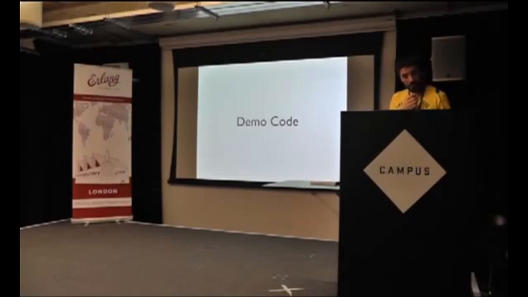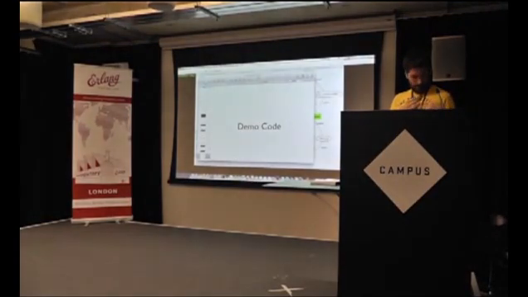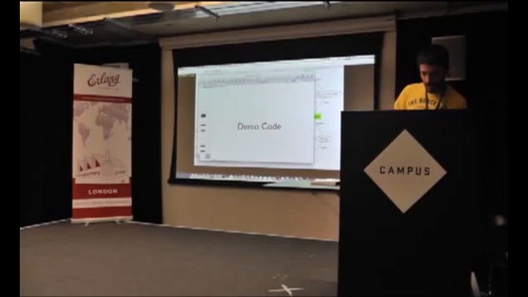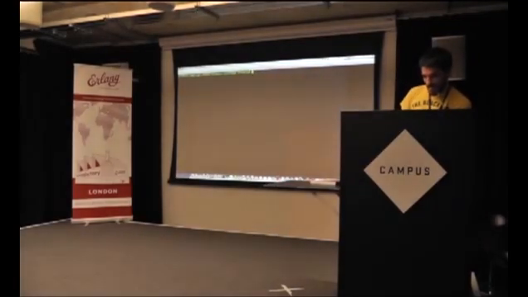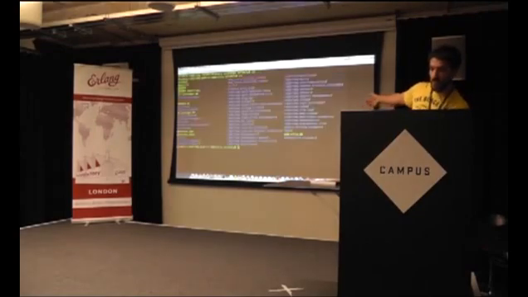So, demo code. Let me see. This is the part where I torture you with PHP. I know everybody loves PHP. So, here I have an exchange. I hope you can see that. That's the RabbitMQ public umbrella. So all that you can see in blue, for those that can see, are the repos that you get for free. So let's go here again.